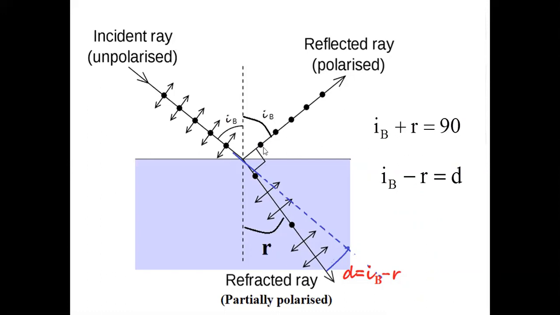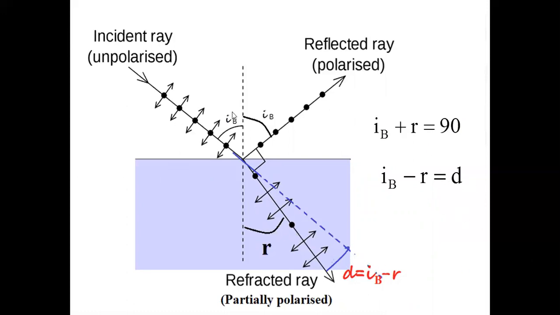And one more thing you have to know. When a ray of light is incident like this, instead of traveling in the same direction, it bends towards the normal. So what is the deviation? This is called deviation. Now if you produce this forward like the blue line, then this is IB, this normal, and this original direction, then this full angle is IB, right? From the blue line to this black line, the angle is IB. Here it is IB, here is also IB. So what is the angle of deviation? What do you mean by deviation? From the original direction, how much the ray is bent, that's all. If this is D, then it's I minus R. This is IB minus R. So the angle of deviation is IB minus R.